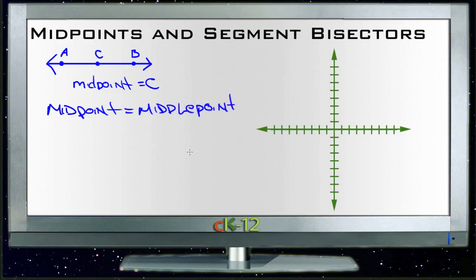The reason that's directly related to a segment bisector is that a segment bisector is the line that divides a given segment, line segment like AB, into two equal parts. So the segment bisector is the line that passes through the midpoint. And if it's a perpendicular bisector, which is very common, it passes through that midpoint at a 90 degree angle to the original line.